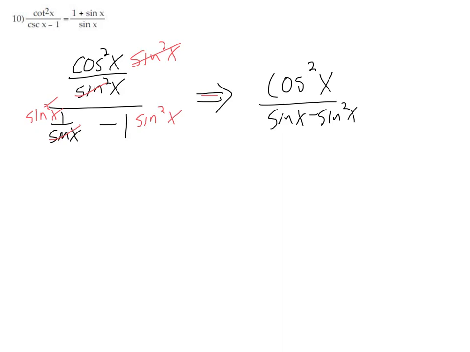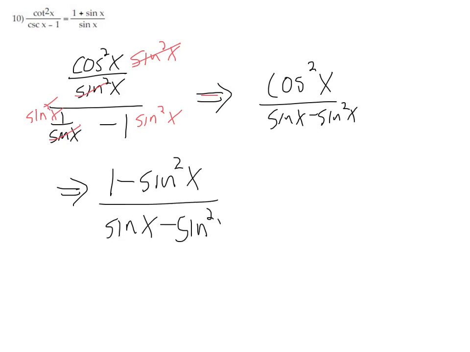Okay, now with cosine squared, I'm back to looking at the right side. No cosines. Cosine squared is 1 minus sine squared. So I didn't really know what to do on that step, except I looked at where we were headed and noticed there were no cosines. And I have a nice identity for cosine squared x. Be warned, don't try to use this identity on just a cosine x. It doesn't work. It has to be cosine squared x.